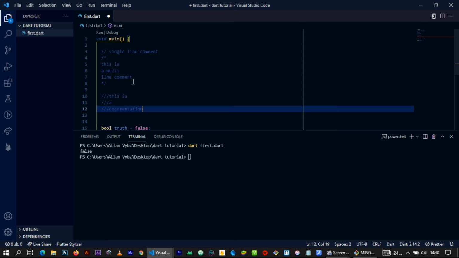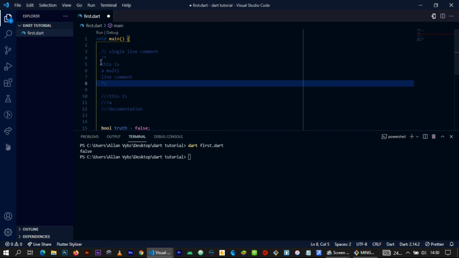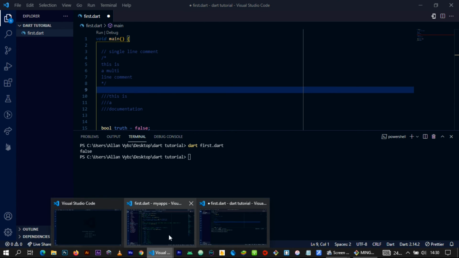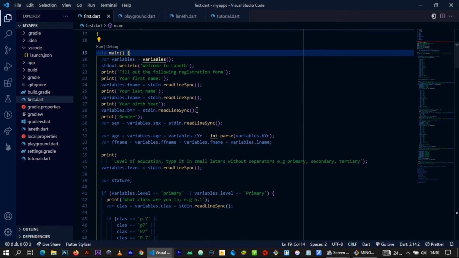For example, you have a very large code base like the one I just showed you, and you have an error somewhere, but you can't delete your code because it is important. So you just comment out the code that you are suspicious of and run the program again. At the same time, these comments help you remember what code does. For example, you write your code and take multiple days without looking through it. It's very easy to forget what you wrote. So you use the comments to tell yourself what the code does.